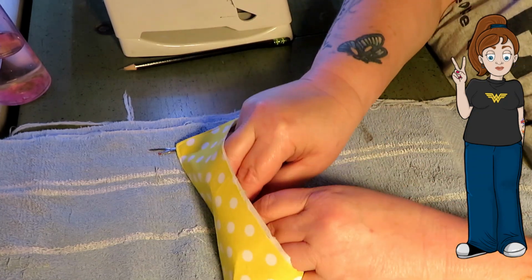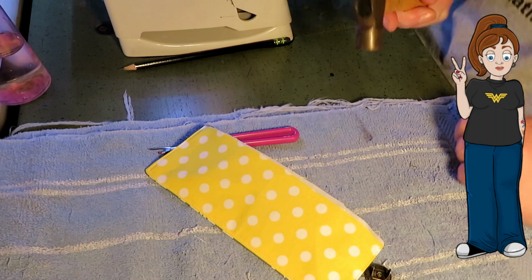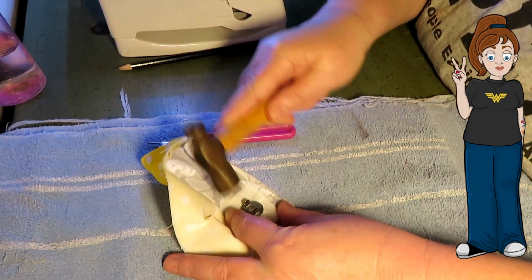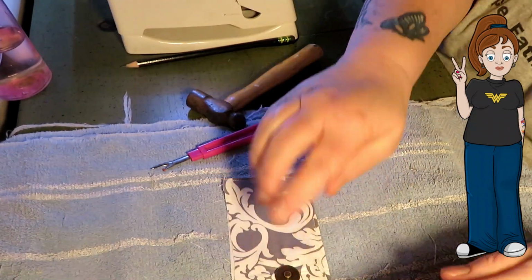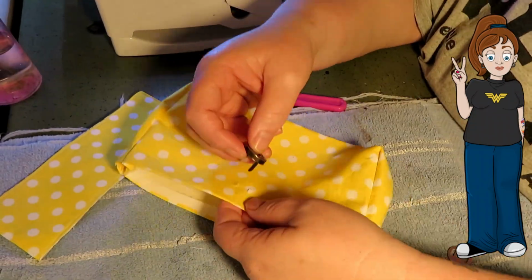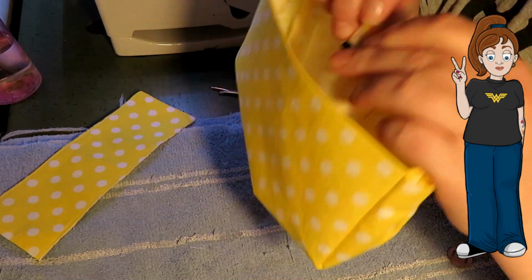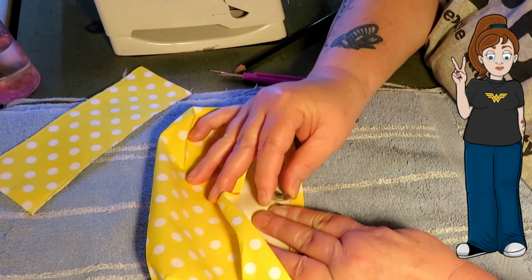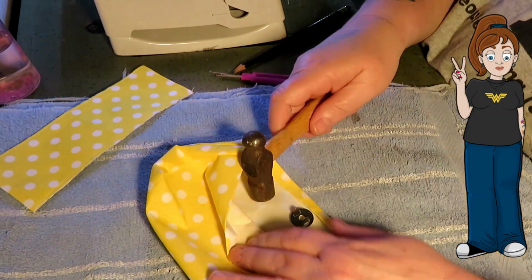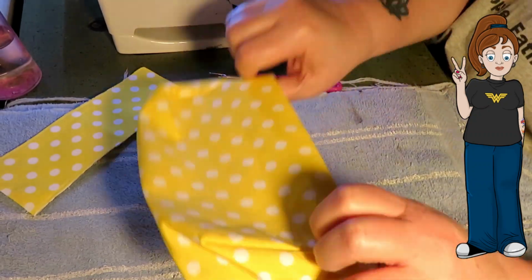And I'm going to get my handy dandy teeny tiny little hammer out, and I'm gonna smash those in there and smash them to the inside. Don't do the outside. For some reason for the longest time I did those outward, and that just doesn't work. So the camera wasn't running for this first part of this one, but you get the idea of what I'm doing here. So same deal, I just lined everything up, and I'm gonna finish that up.